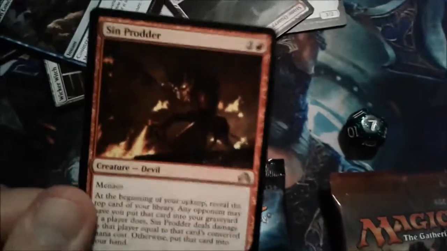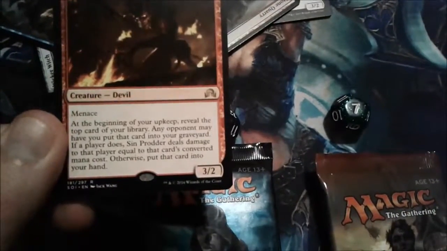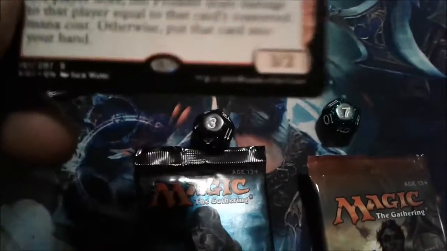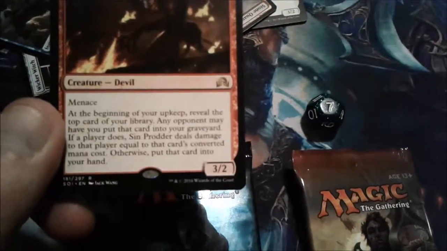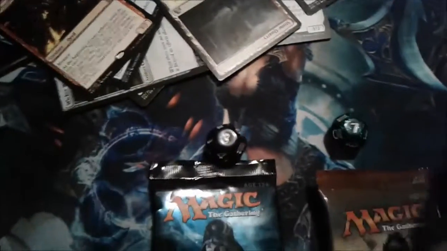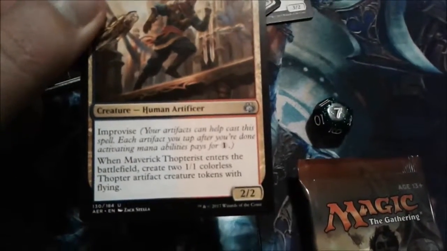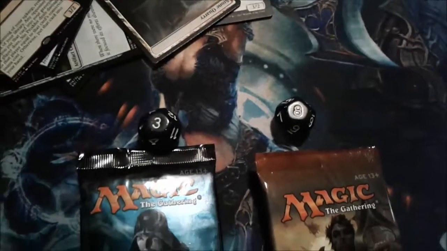Okay, what do we got? Sin Prodder. You got sin, he's prodding him. 3/2 menace. At the beginning of your upkeep, reveal the top card of your library. An opponent may have you put that card into your graveyard. If a player does, Sin Prodder deals damage to that player equal to that card's converted mana cost. Otherwise, put that card into your hand. Okay. 3/2 menace with the ability up against a Maverick Thopterist. He's a 2/2 with Improvise, and he can create 2 Thopters. Yeah, that guy wins. He's got all kinds of stuff going on. This just isn't even fair, is it?